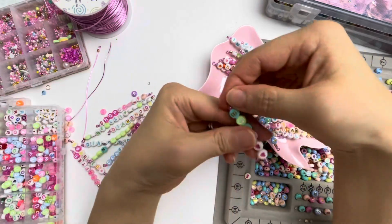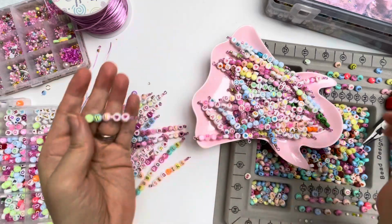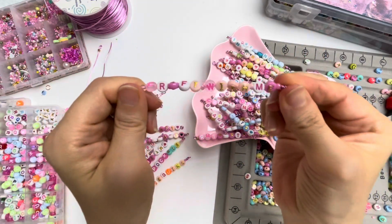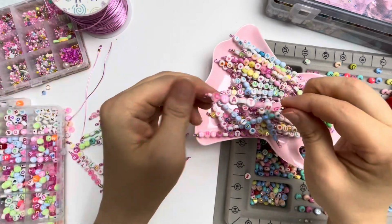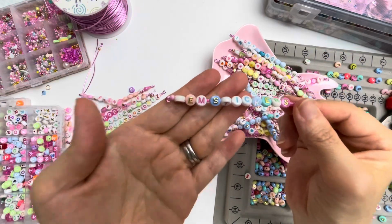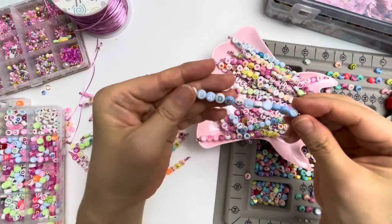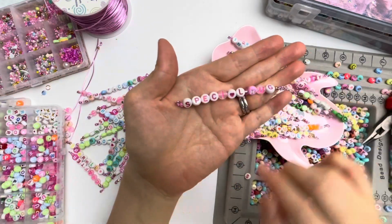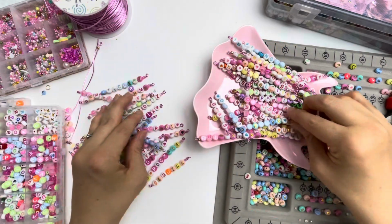This one here says bows. I love bows, so I had to use 2 hearts next to it. This one says craft with me. So this one will go to someone who loves pinky colors. Crafting. Then I have gem stickers. I love gem stickers, and I'm pretty sure we all do. This one says beads and charms. This one says special, and here I substituted A with a heart again.